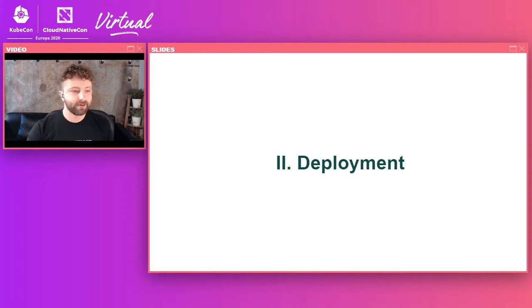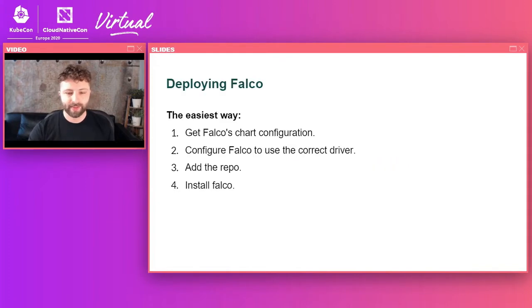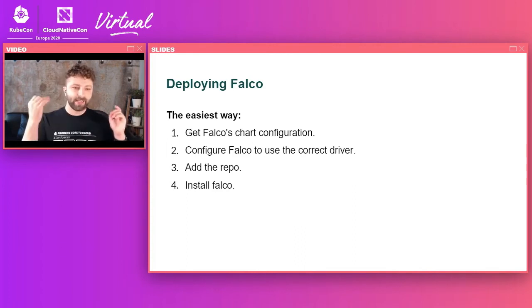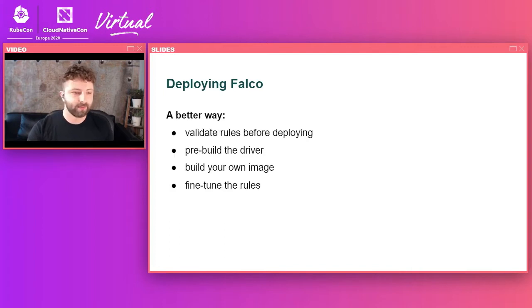So since this is an intro to Falco talk, I should probably tell you a little bit about how you actually get this thing up and running. Now, the easiest way to do this, in most cases, you can just run helm add and then helm install, and it'll get Falco running in your environment. If, like us, you're using COS on GKE with the eBPF driver instead, then it's actually 4 steps because you need to get the configuration file and change one line in it to turn on eBPF. So it's slightly more complicated, but it's still really fast, really easy.